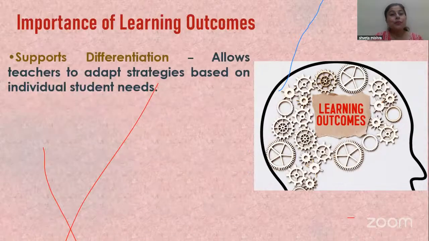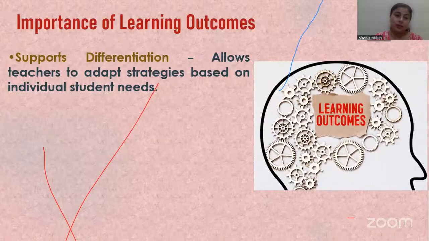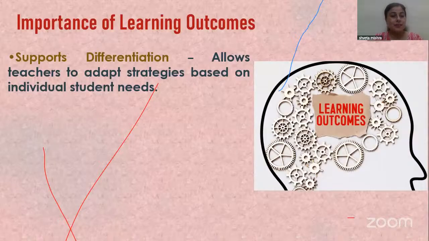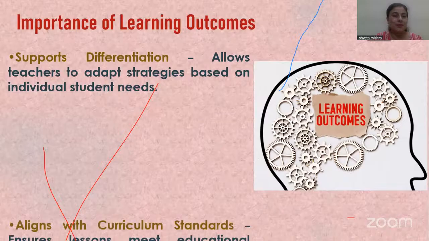It supports differentiation, allows the teachers to adapt strategies based on different individuals' needs. We all know about different learning styles, how the students learn differently. Some are linguistic based, some are kinesthetic based, some are visual based. They are different in different learning styles. So when the teacher assesses those learning styles and comes out with the learning outcomes based on those, he can provide for the different individual learning needs of the students and make them better learners.